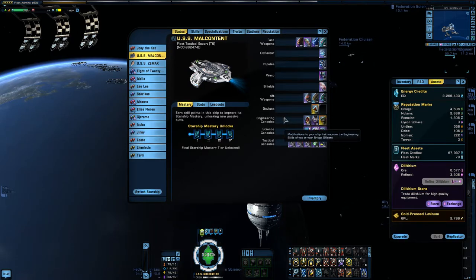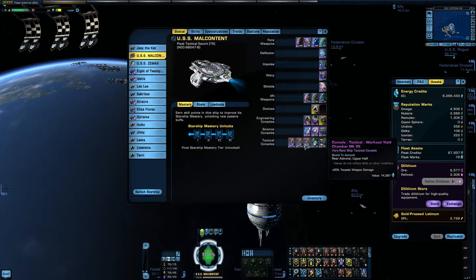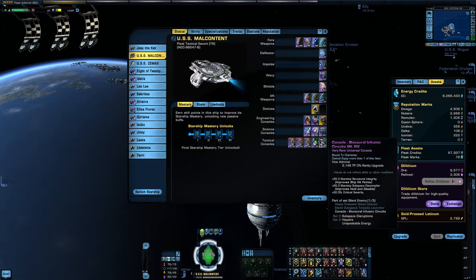For my tactical consoles, I have three Mark 12 Warhead Yield Chambers. They give 20% torpedo weapon damage. I don't have enough resources to get the fleet ones yet. And I have the Zero-Point Energy Conduit Mark 12, and the Byron Neural Diffusion Circuits Mark 14.